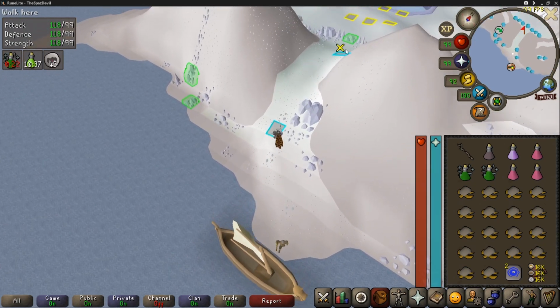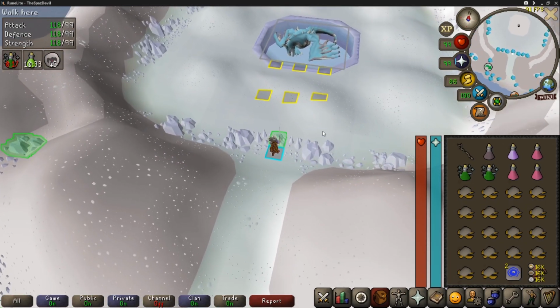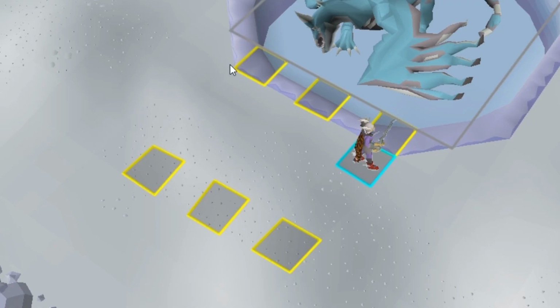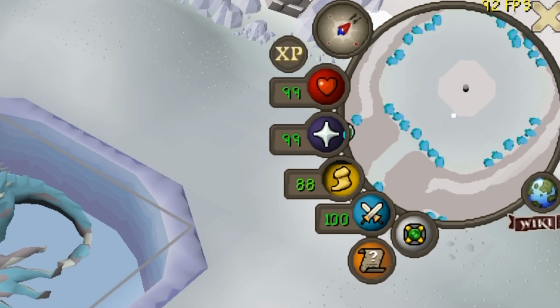Now, if you don't have a high-level player-owned house, you can just buy Lunar Isle teleports off the Grand Exchange. Anyway, climb over the rocks and you'll be in Vorkath's Enclave, and he is non-aggressive, so you can get yourself nicely set up. Now, let's talk about these 3 tiles which I've marked here. You can go ahead and copy this, but these 3 tiles are positioned 2 spaces apart, so you can avoid his Dragon Fire Ball attack, okay?